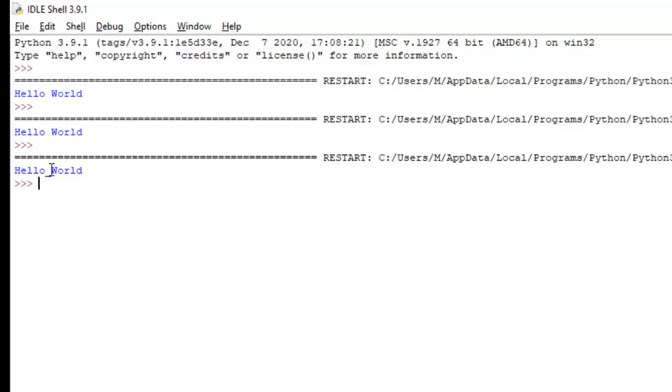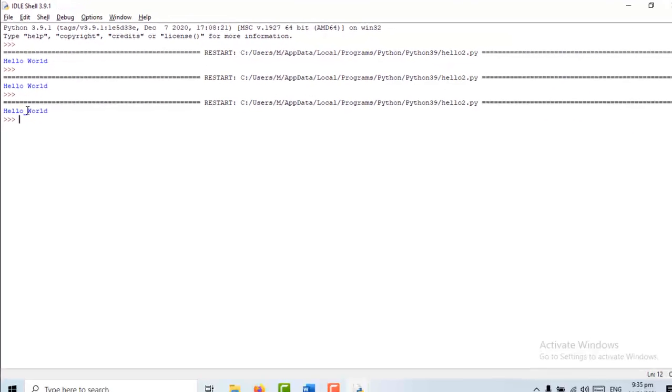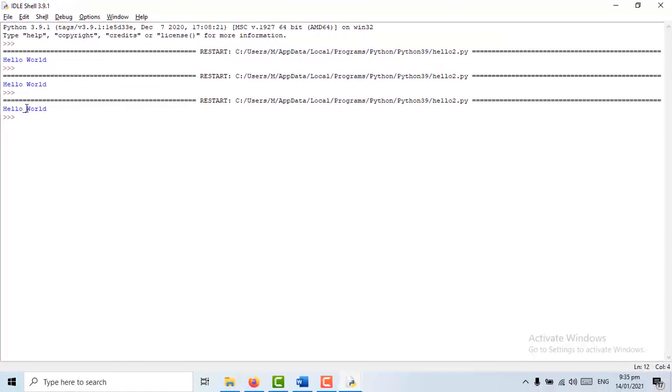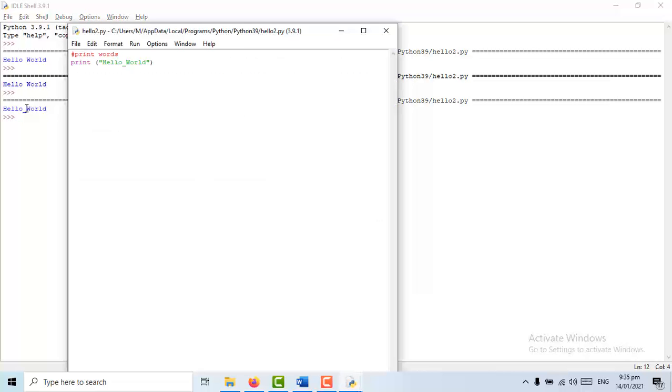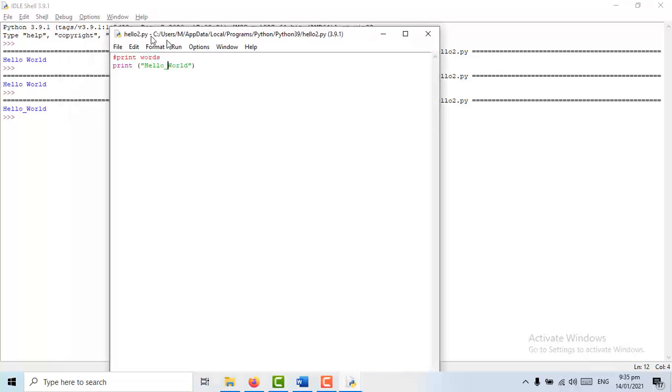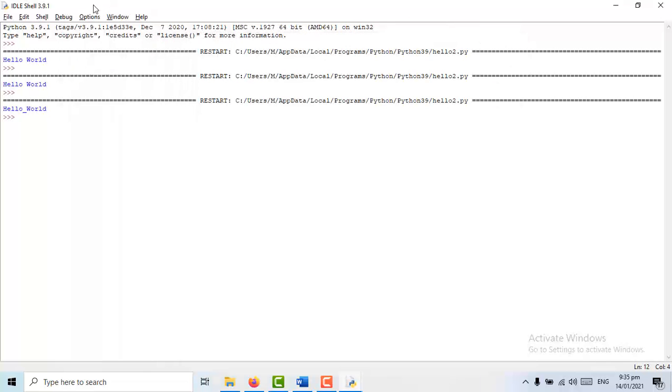In this phase, we went to python.org/downloads, and we downloaded Python version 3. This is version 3.9.1, and we installed that piece of software, and we learned about the shell and why we have the shell over here. Just an FYI, you cannot work without the shell. The shell always has to be open. So this is your text editor, and this is your shell. The shell is actually the brain behind Python. Whatever you do without the brain cannot be done.